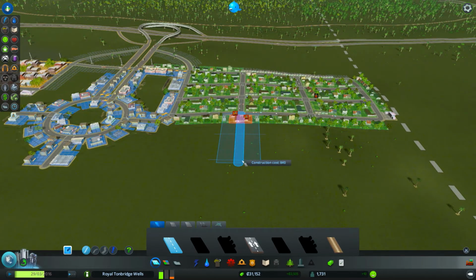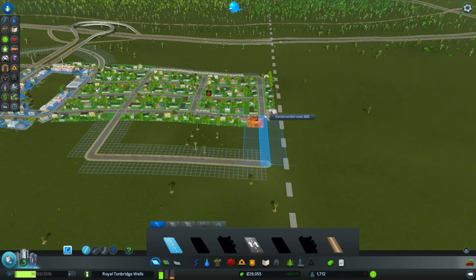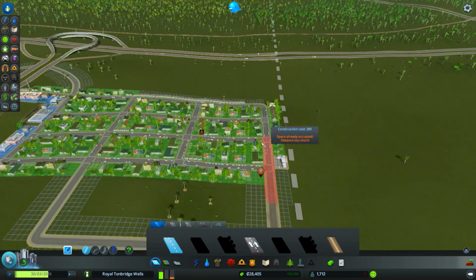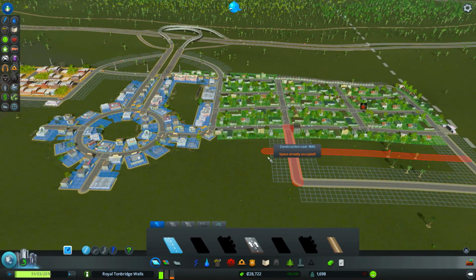So we're going to go down to 800, come across to here, and do that. We've been doing blocks of 400, if that's correct. So go across here.